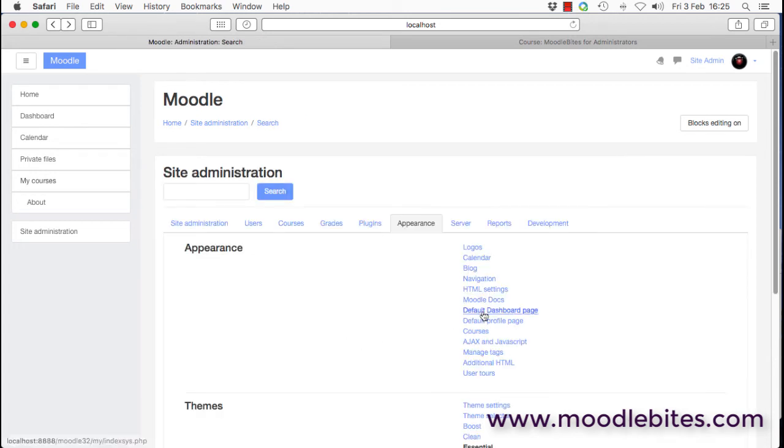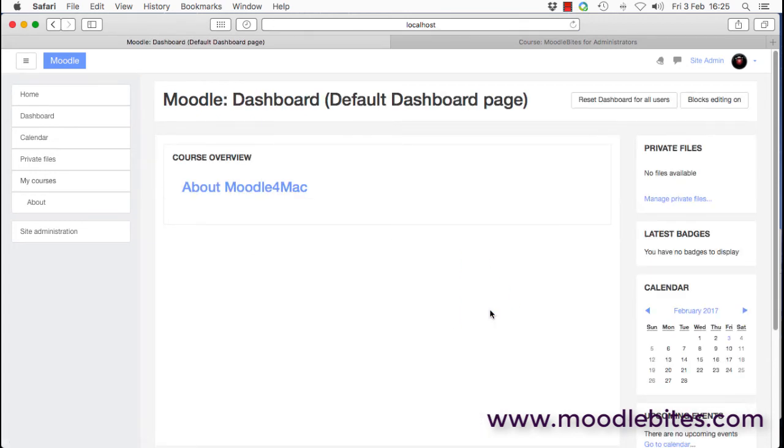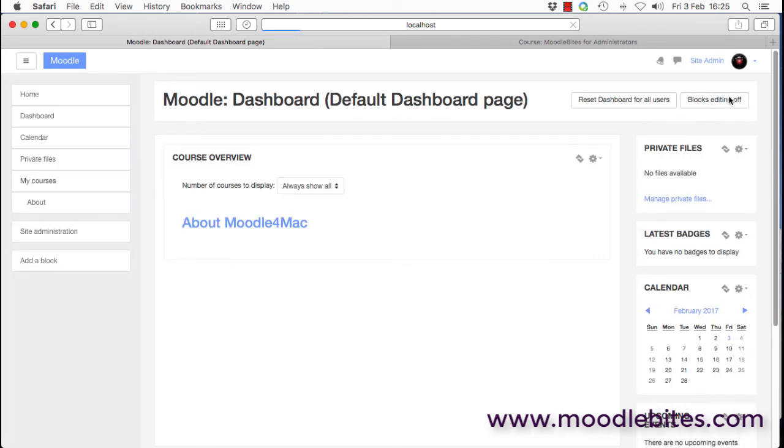We can look at the default dashboard page. So each user has a dashboard page which will show the courses that they are enrolled in generally, and other blocks. So the defaults are to show the user's private files and their latest badges and the calendar and so on. We can switch on the editing here and change how this default dashboard page looks.